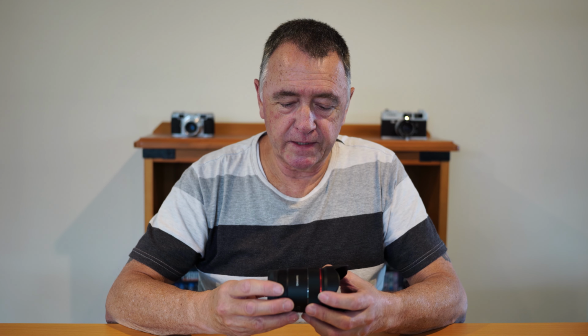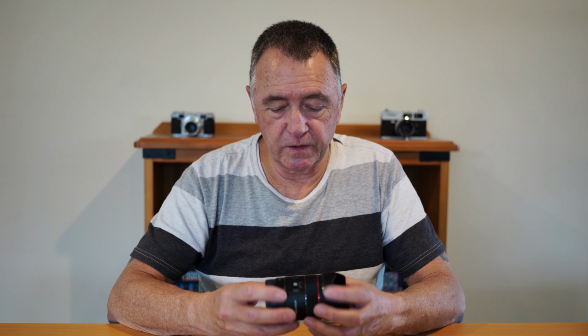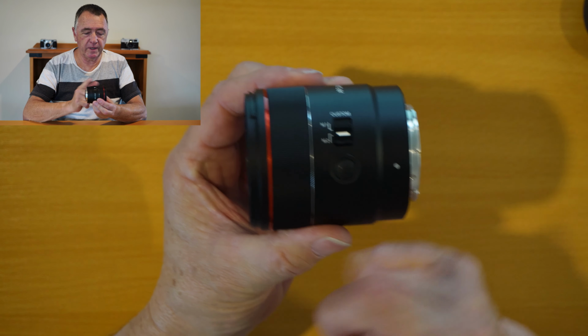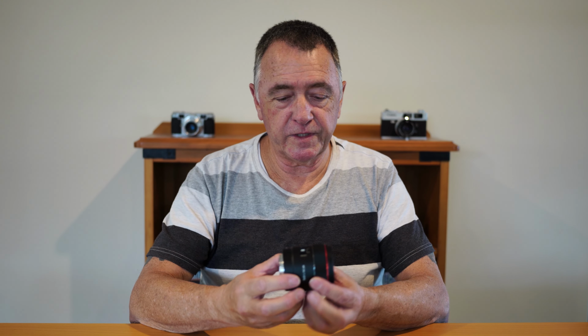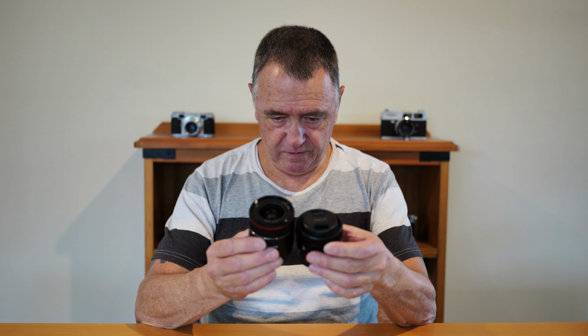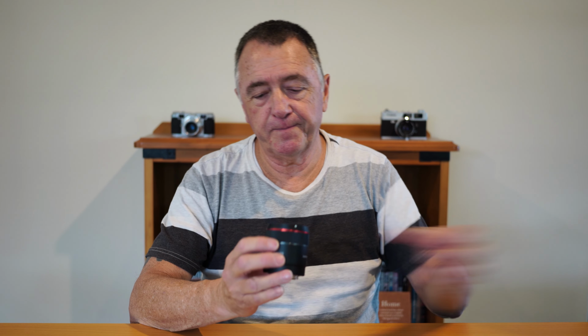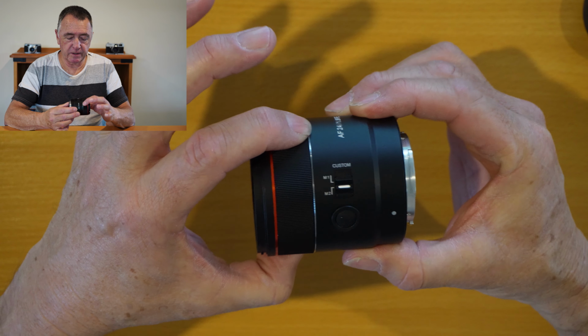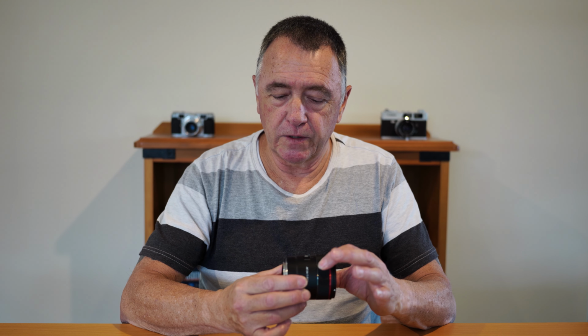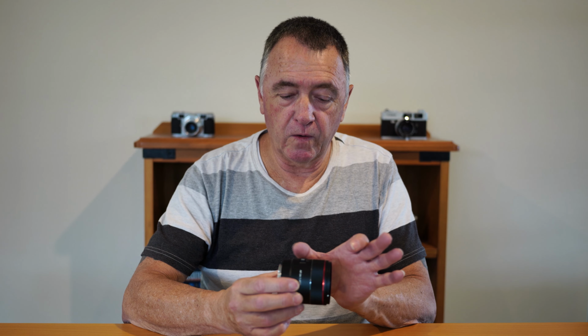Now this weighs in at 230 grams, so it's a little bit heavier than the Sony, and 75 mils in length. That does not include the lens cap or the body cap. So 75 mils from there to there. If you take the lens hood and the lens cap off, it's not very long at all. Still longer than the Sony, and it is 64 millimeters in diameter, which I think the Sony was 68. So it is a little bit slimmer, but a little bit longer.